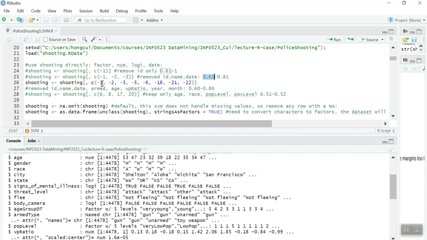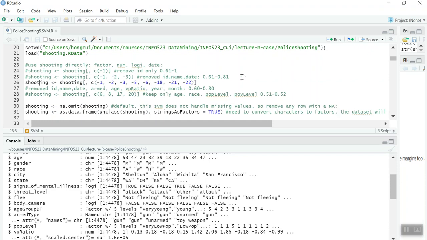If I further reduce the number of attributes, and I just keep age, race, population level, and poverty level, those are the attributes that we gathered from our decision tree exercise, and those are the most informative attributes. If I only keep them, my performance dropped on both test data and training examples. Therefore, we can see this is underfitting. So I'm going to stick with this choice for the rest of our demonstration.